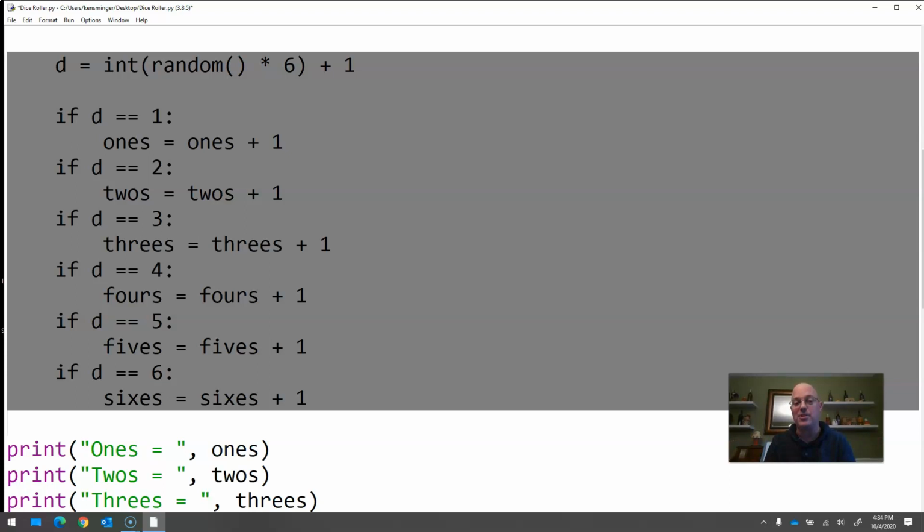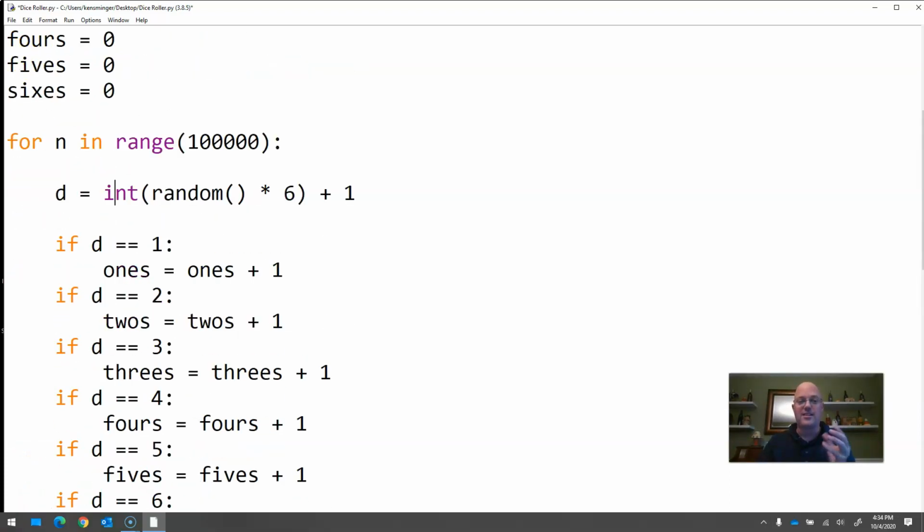Highlight the code, hit shift tab, and now what you've just done is that all of that code that's over one tab is part of that 100,000 time loop. And then this stuff here where it says 1s equals 1s, 2s equals 2s, those are tabbed even more because they're not only within the for loop, they're also within the if statement.